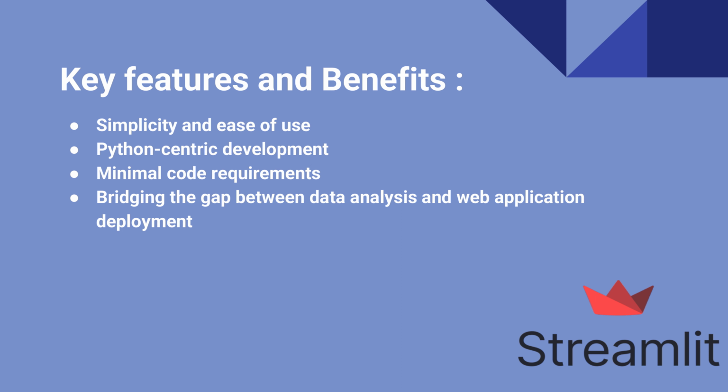Third is minimum code requirement. Using Streamlit with just a few lines of Python code, you can create a web application. Streamlit handles many of the intricate details of web development, such as setting up server routes, handling HTTP requests, or writing HTML or CSS code. This streamlined approach allows you to focus on your data and application logic and save your valuable time and effort.